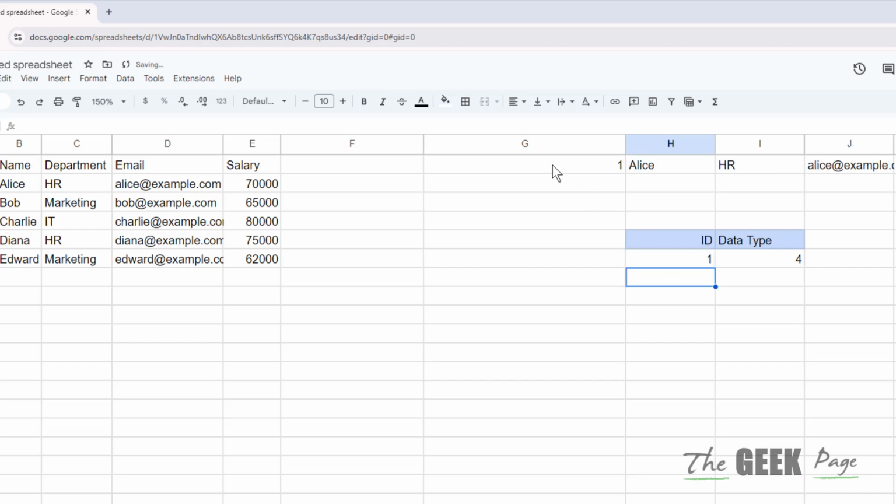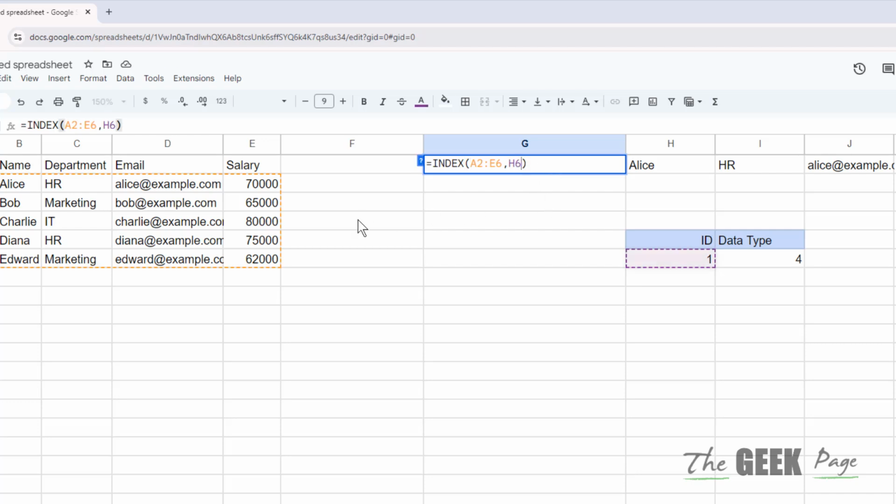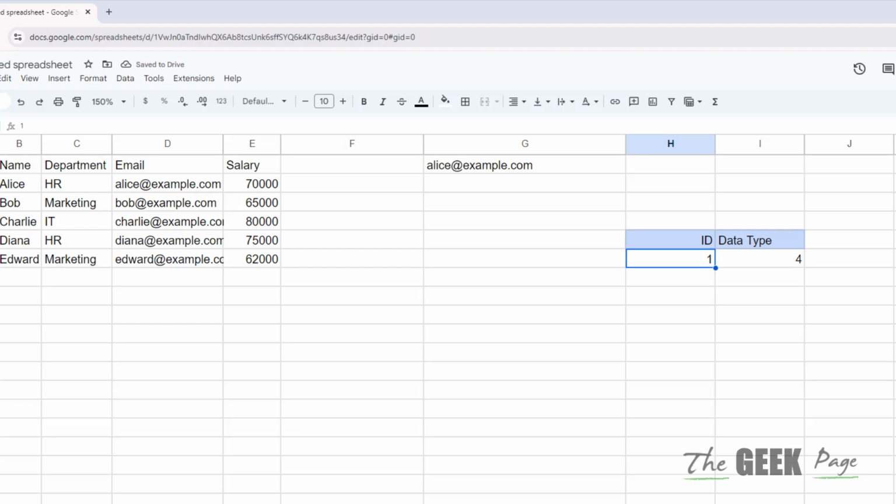Now let's go with multi-dimensional, and that will give not only the row number, but also the column number. And this is the data type column, just select it, I6, and hit enter, and you will get the data type. So for the first row, the fourth data we required here, and it is displayed. Let's say we want the third data, the department. So input it and it will give me the department.